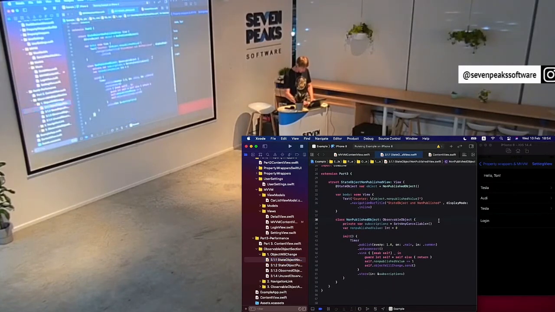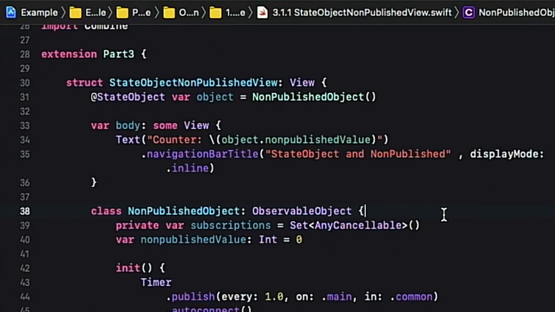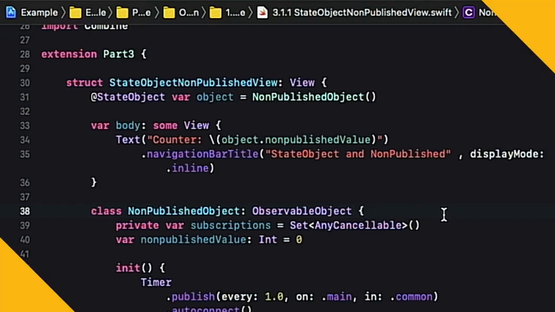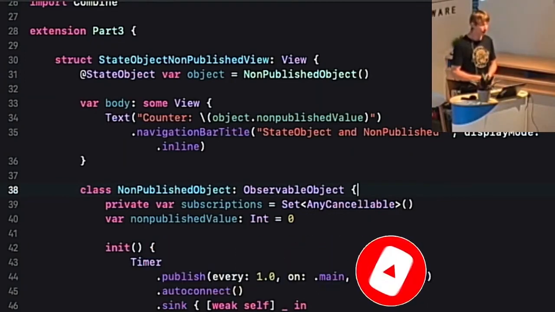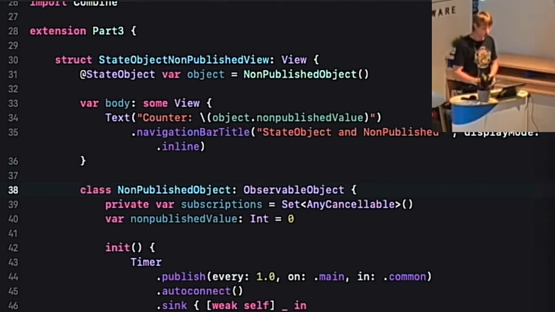When we work with an observable object, we can use state object or observed object. The difference is that the state object is managed by SwiftUI, it's created when SwiftUI presents the view and it's cached, so you don't need to worry about memory management. It works in this way.